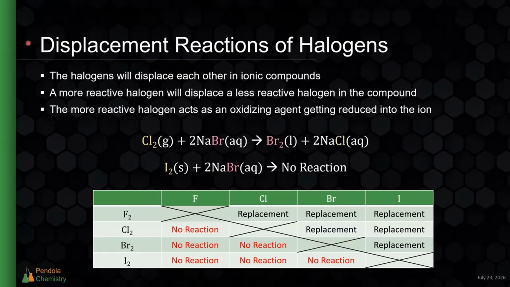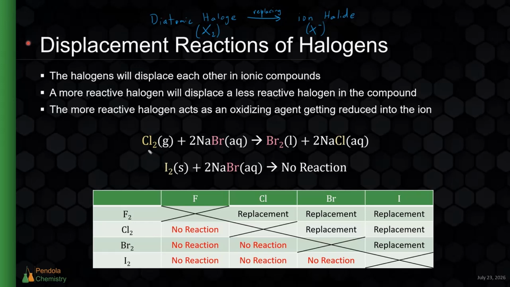Whenever we have these types of reactions, we're going to have a diatomic halogen replacing a halogen ion, or halide, should we say, because it is the ion. Meaning that we're going to have something like X2, and we'll just put X2 to symbolize one of the halogens, replacing X minus here. So we can see that in these reactions. These are called displacement reactions. They displace the ionic form of the element.